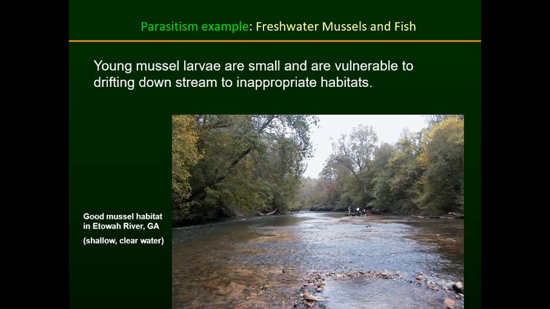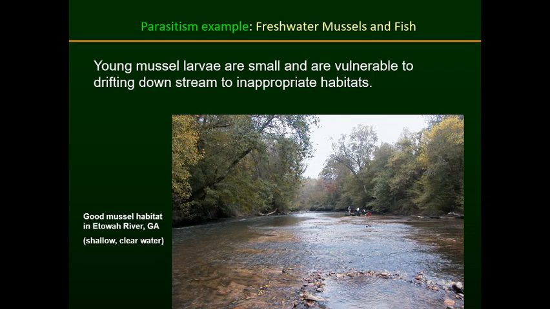And I should have been more specific. It's only the males that do that. The males basically broadcast their sperm into the water, and the river current or stream current brings that downstream. And during the course of filter feeding, a female mussel will take up some of those sperm, and then the sperm then travel, wherever they go in a mussel. I assume there's like some ovaries or something like that they travel. You know what? I don't know diddly about mussel anatomy, so I'm just going to stop here. All we need to know is that the females take up the sperm, and the sperm fertilize her eggs, and then the female now has young mussel larvae inside of her.